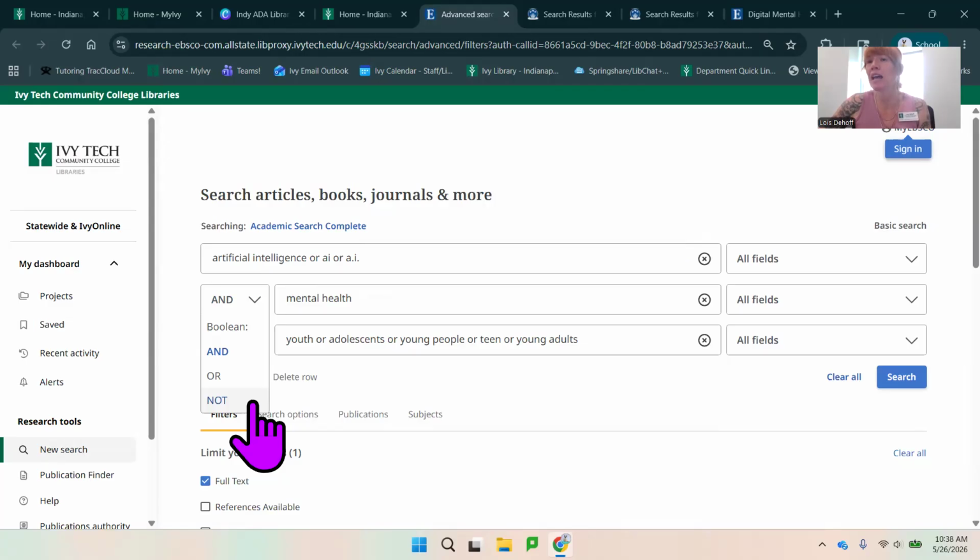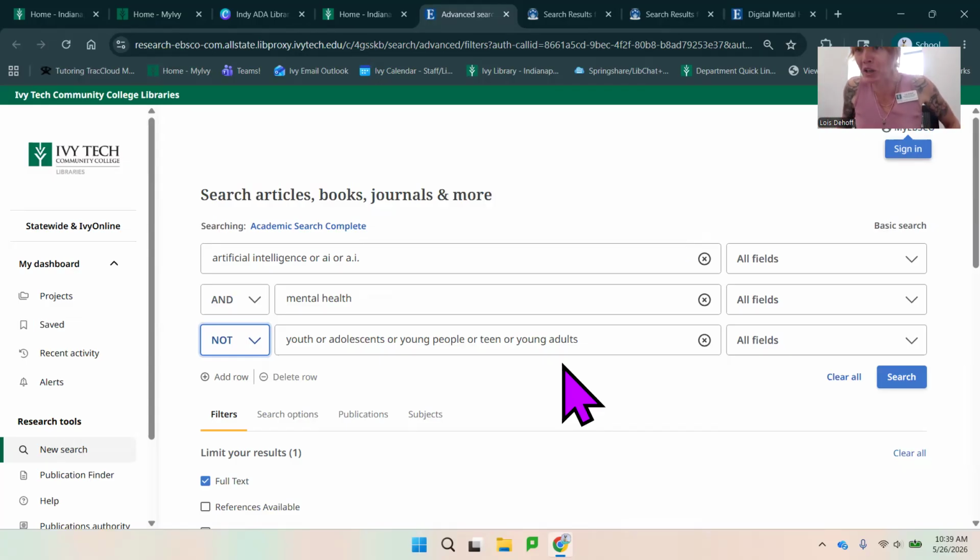And so if I had chosen that one research question where we were looking at maybe the way that AI impacted children and adults, like a comparison, one of the ways that you can hone in on a specific group is this: if I said here AI and mental health, but not youth, well, then I should only be getting articles that focus on age groups outside of that young youth, young adult age range. We're going to be looking at how it impacts adults, people who are not young.